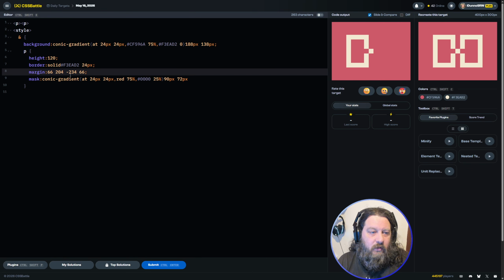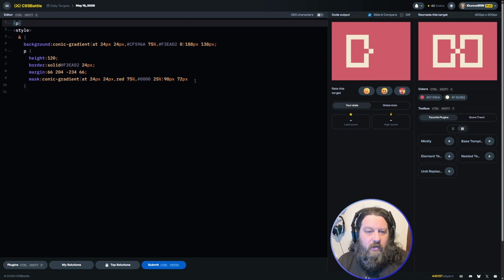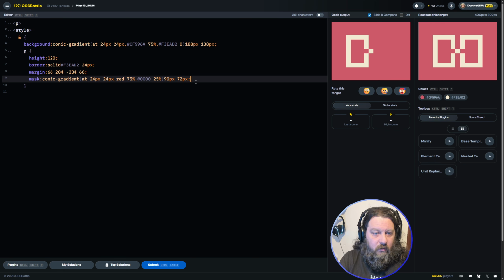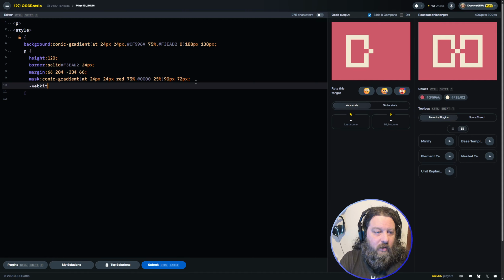Okay. Actually, do I need to do that? Could I instead do WebKit box reflect right 20 pixels?